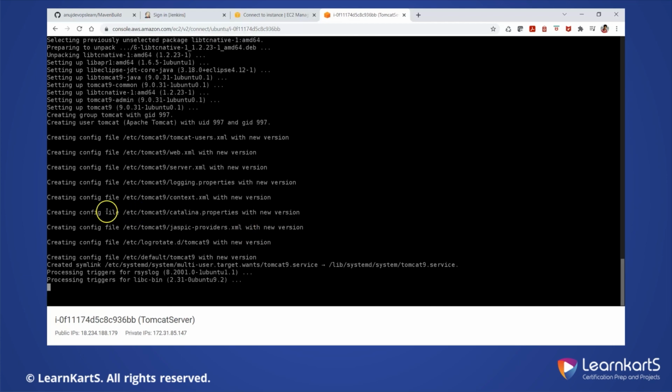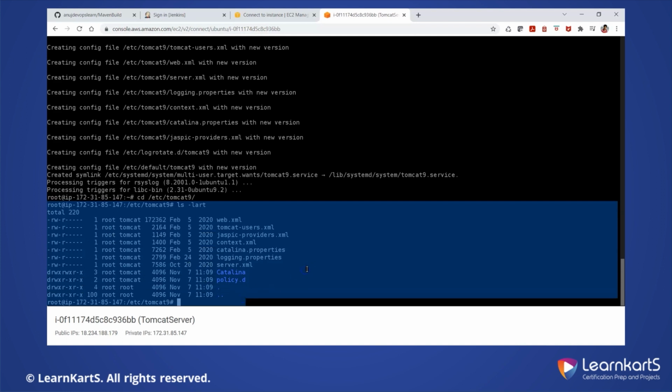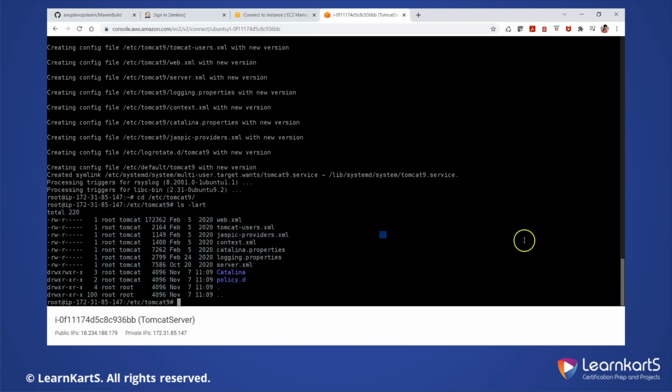So once the installation is done, you are pretty much seeing it's getting installed. If you go to /etc/tomcat9 here, in this directory you will be able to see the configurations, different XML files or different configuration files which are available here. So we are trying to set up how these configurations are going to be performed and executed here. It's going to give you detailed information on how the executions can be done, and you can go for the overall setup. So yes, you have the tomcat9 directory in /etc/tomcat9, where the configurations are.